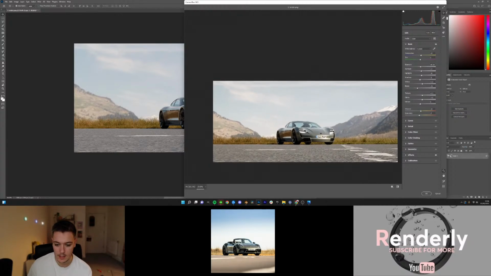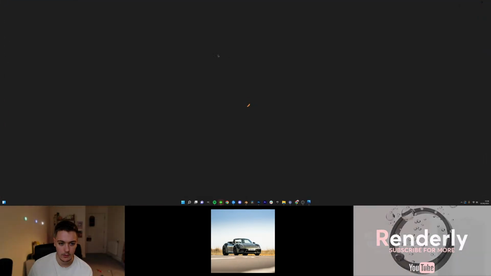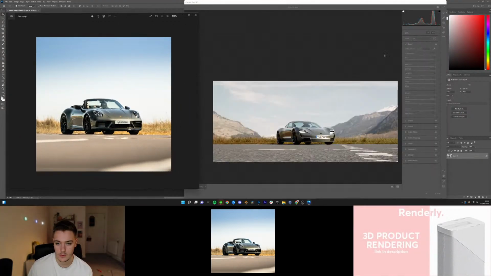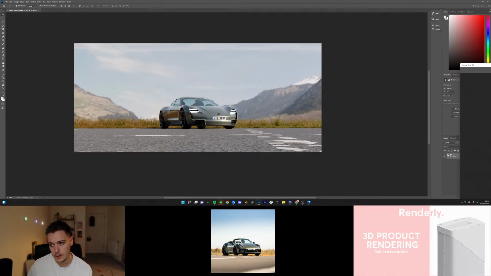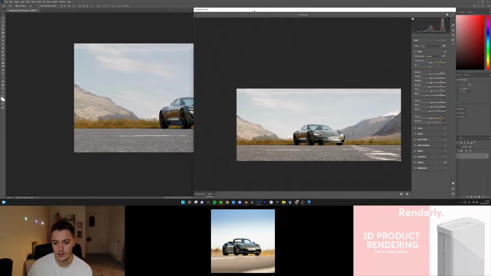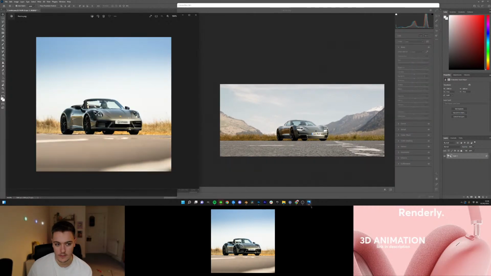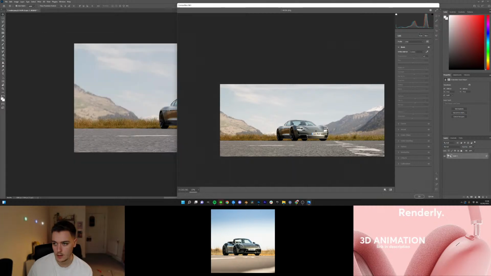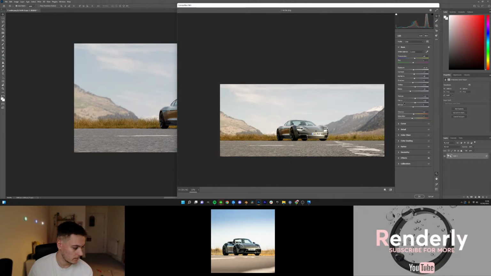Temperature warm, like our reference image. Let's check our reference. Lost our reference. Where's our reference? Here it is. So this is our reference image. Can I do that? No, I can't do that. I just have to quickly swap back and forth. So, we've got our reference image. So let's go up on the temperature.